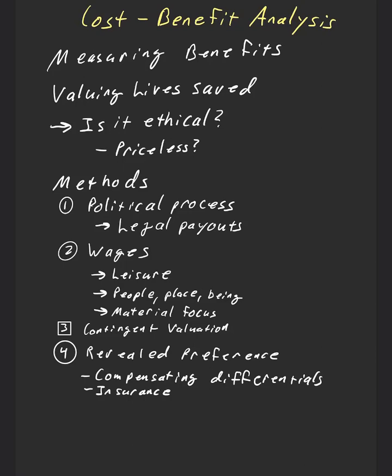Okay, the next try is contingent valuation. This survey process is probably just as bad, I'd say worse than before, for all the same reasons, so I'm not going to delve into that. Now, I think what's really interesting is actually revealed preference. So in the textbook, they mention compensating differentials, and point out how much risk we take on going into a job that has more or less risk, and how much more we have to be paid to do that. That, I think, is a sensible approach to it.